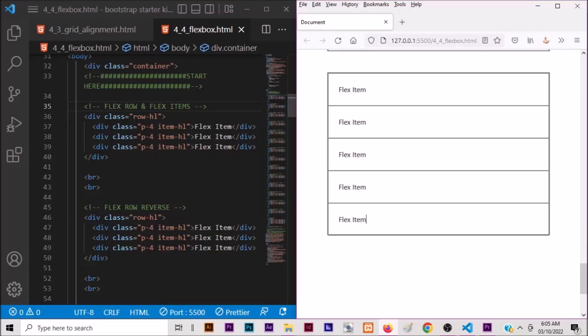So you can see we have this row h1 and item h1. I implemented this to design the border of the parent element and the border of the items of this flexbox, which is the container. So I implemented this to have the border for it. This is not a flexbox class, so I added that for the sandbox. So without further ado, let's start learning properly what flexbox is all about.